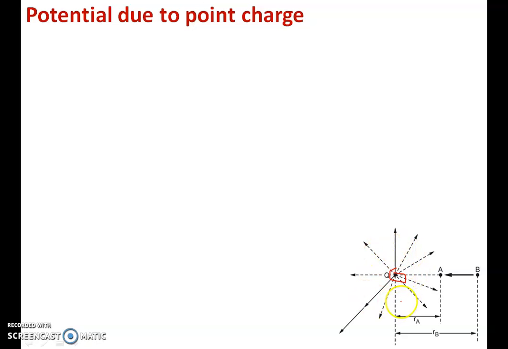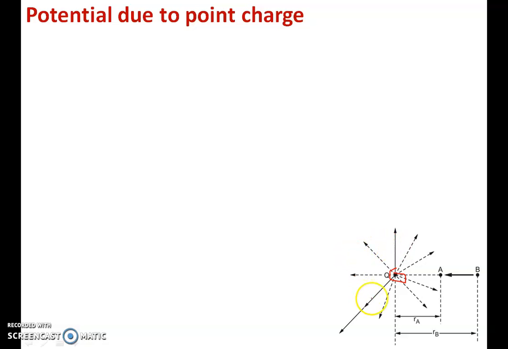Now this charge will produce the electric field intensity in a spherical manner. The field lines produced from this charge will be in a spherical manner. So I am considering all the derivation in spherical coordinate system. Because the electric field produced from this charge Q is spherical, I am considering all the fields are radially moving outward.